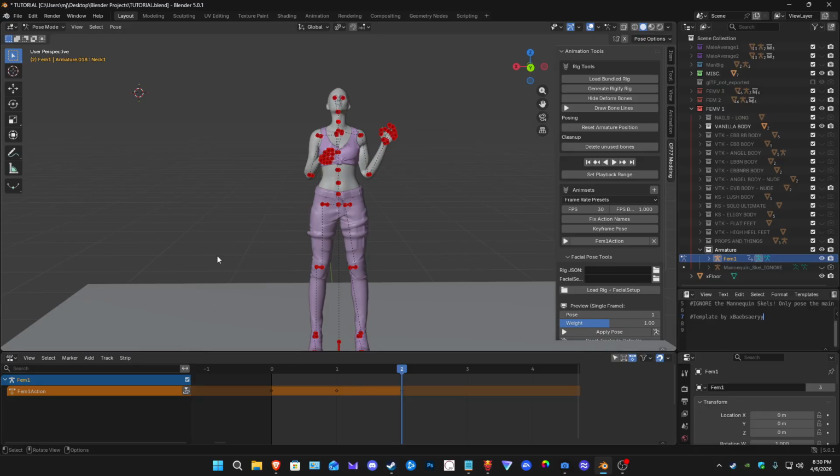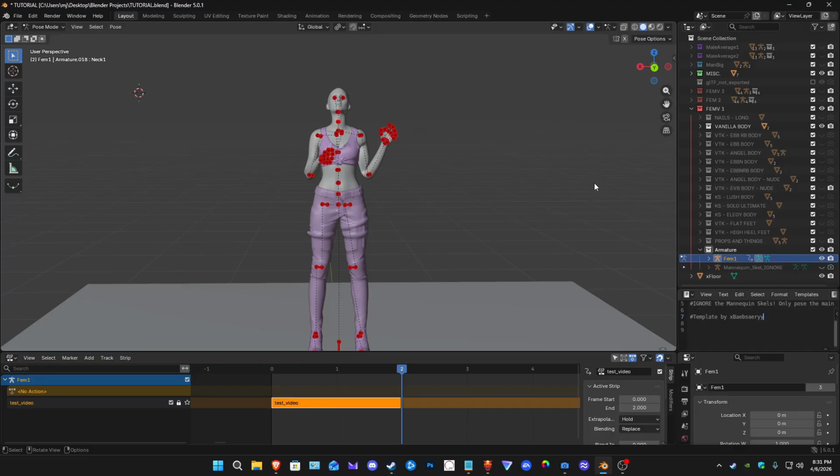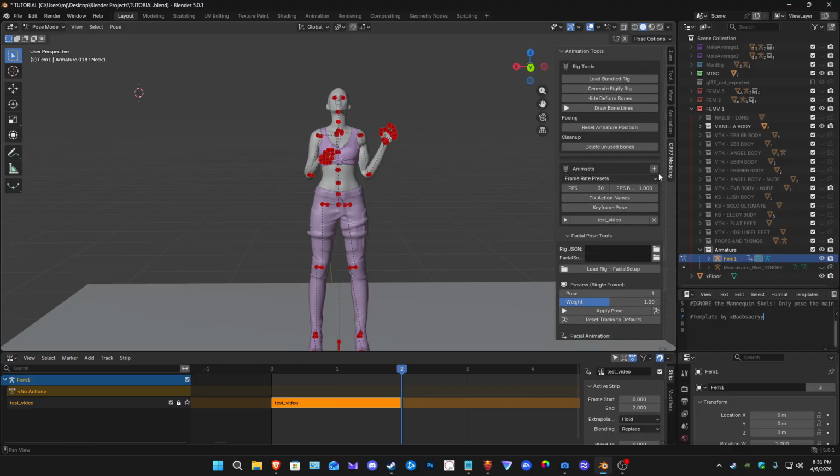Okay, now in here you'll want to name your animation or your pose, I guess. So I'm gonna do just test video, and then you press on enter, and then you click on this, and it'll embed itself or create itself. What I like to do, so I don't mess up, is lock this so it doesn't go anywhere. Now you'll see in this little window, which you can open by pressing the key N, and then you go to Cyberpunk modding.